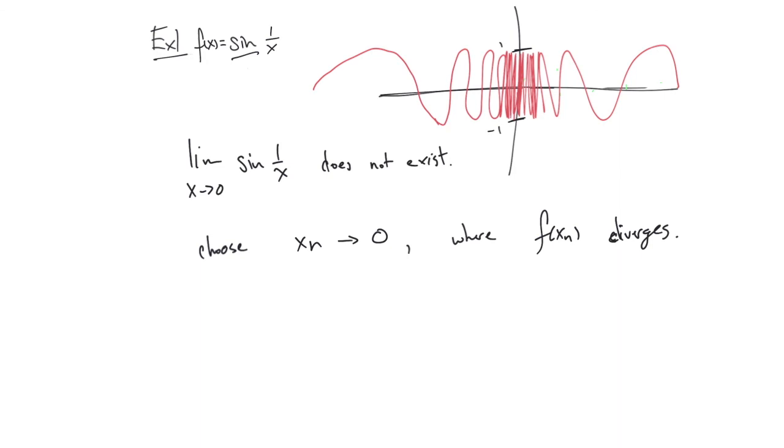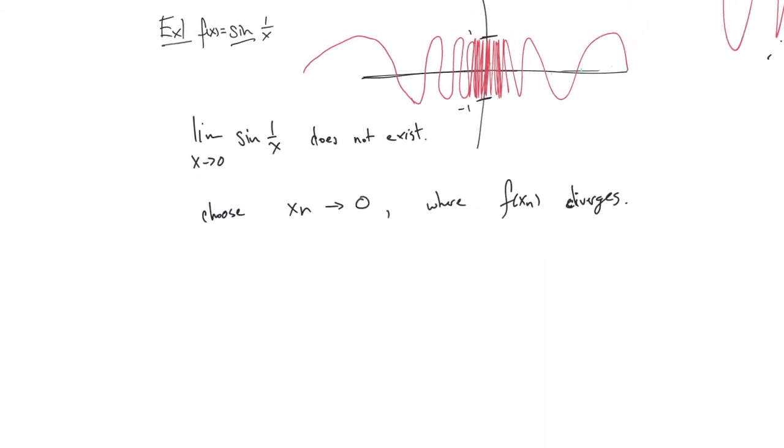All right, now we have to be a little cute about choosing the sequence in this example. What I'm about to write is kind of a bad idea, but you might be tempted to just say, well, I'll use 1 over n because that goes to 0. I want a sequence which converges to 0. But then we get f of x_n is sine of 1 over n, and that is a little too crazy for me to get a handle on.